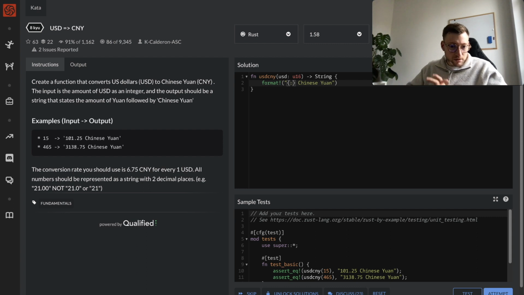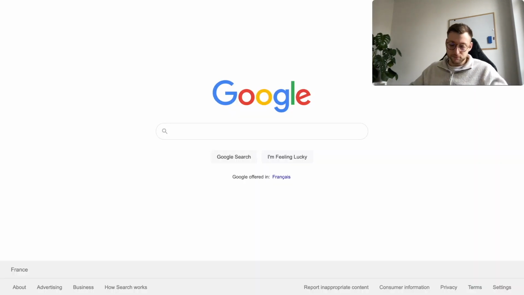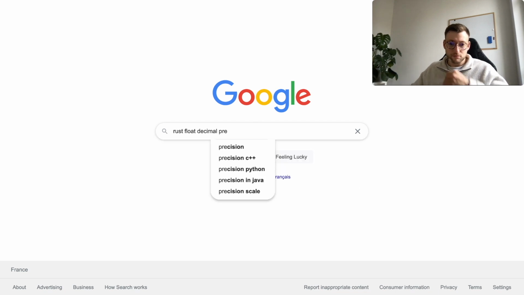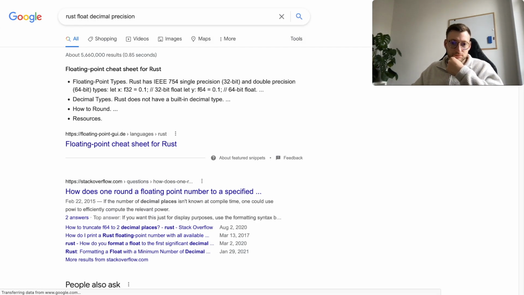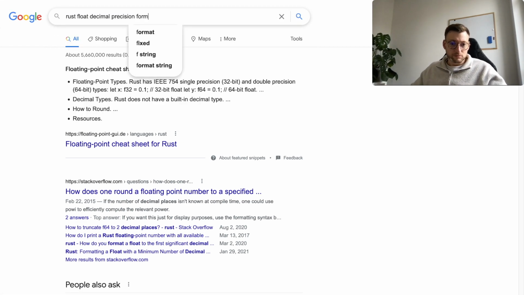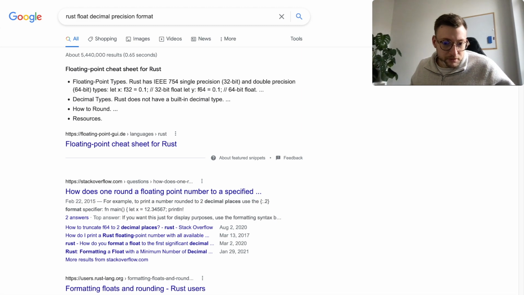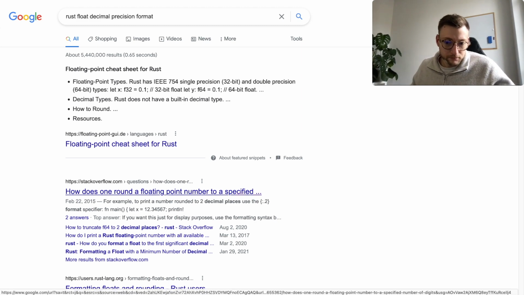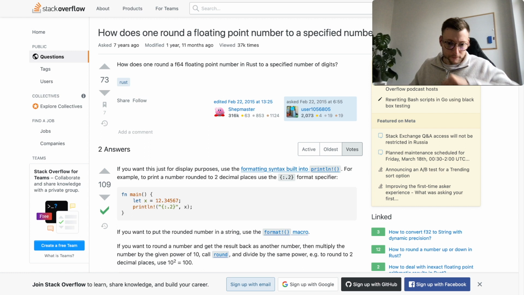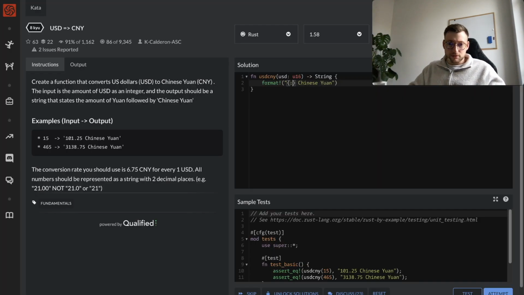Okay, a float number with decimal precision of 2. I have no idea how to do that. I'm going to search for something that can help me. It looks like this is something I want to just point to. Right, so now we have our format.